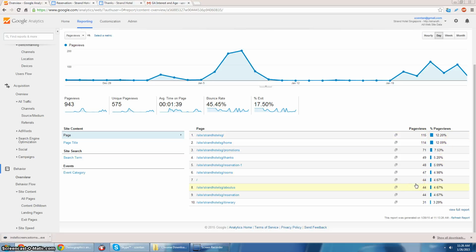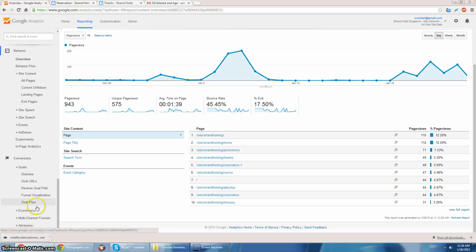So how can this be useful to Strand Hotel? Strand Hotel can identify which pages are having the most page views so that they can place the content that they want their users to see on their website. This allows users to know what the business is all about at first glance.